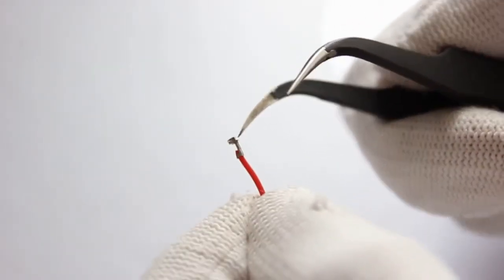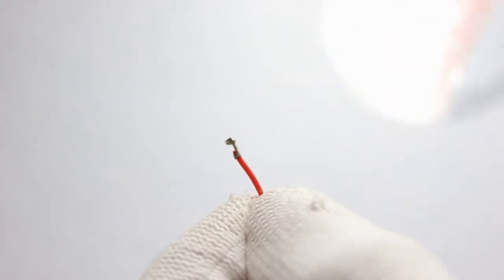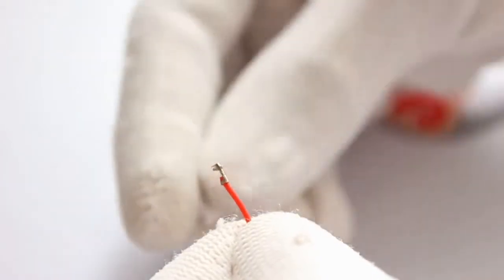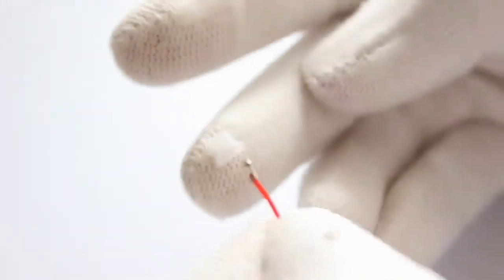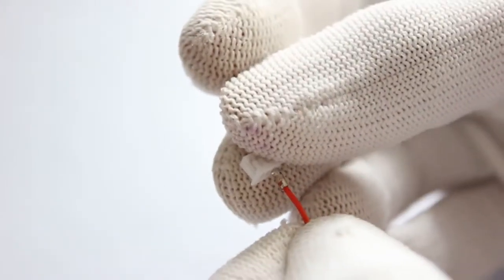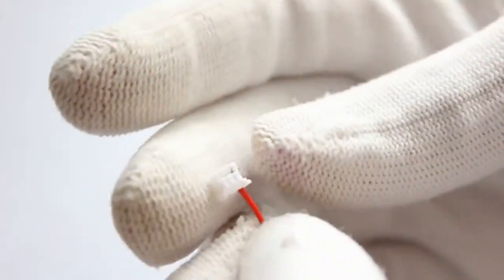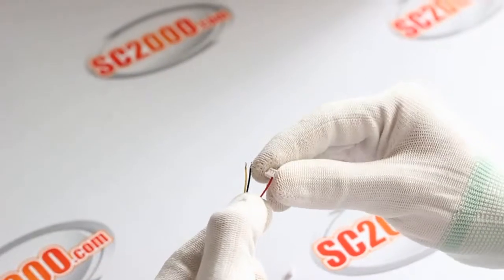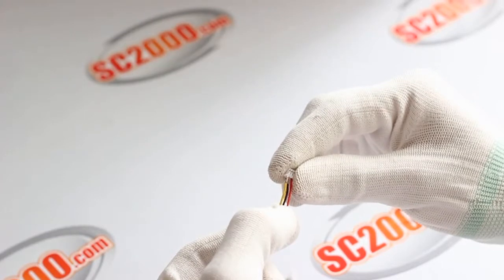We can see the buckles at the end of the wire for fastening the wire to the harness. Now let's put the harness back. Please use the tweezers to push the buckles on the harness and make it flat. Otherwise the wires will be loose after we insert them back.